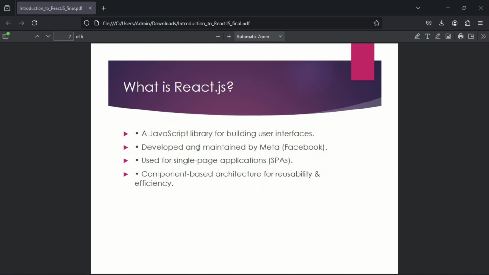It was developed by Facebook in 2011, specifically for its newsfeed features. It was developed by software engineer called Jordan Welk, and it is maintained by Facebook till now. It is an open source software.